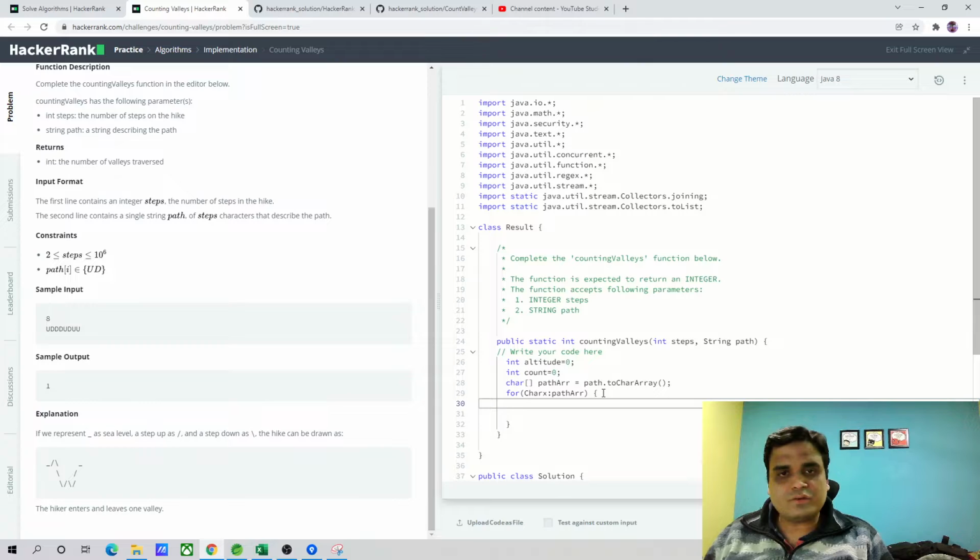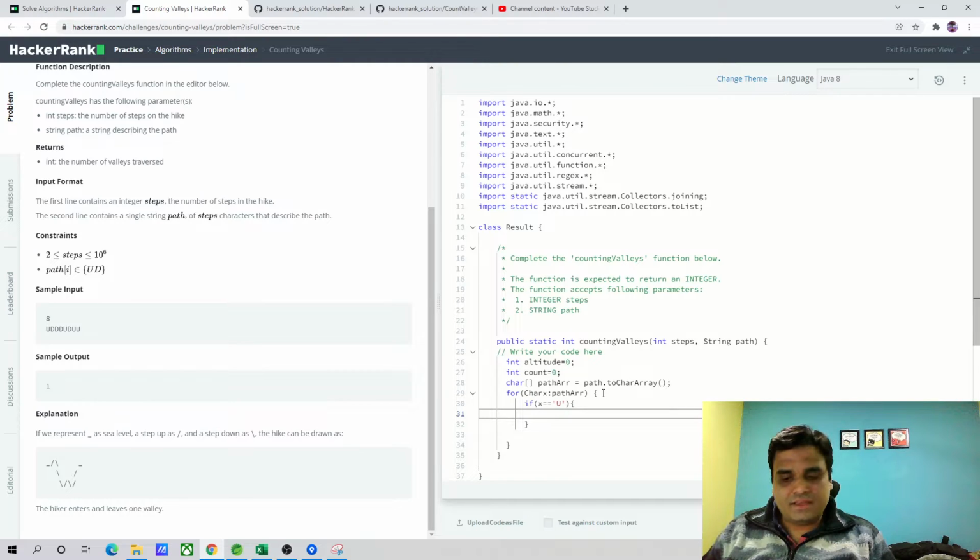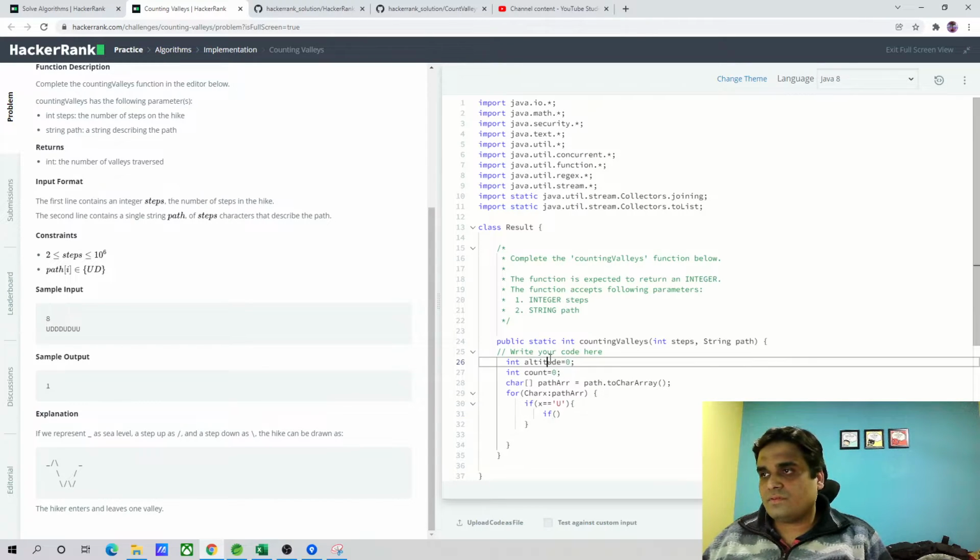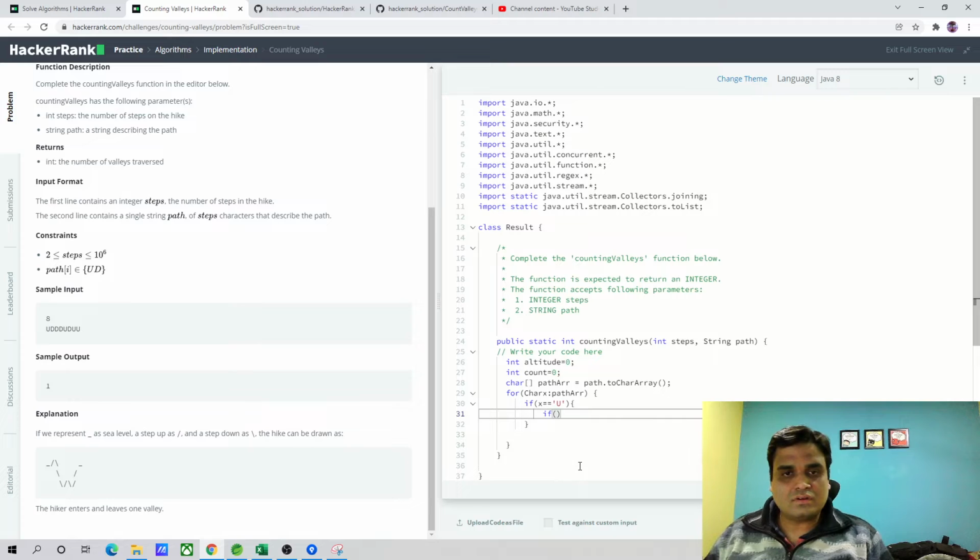Here I am saying that if x, my character, is equal to U, that means going upwards. If the altitude value is equal to -1, remember I said whenever a person is coming from a valley to upward, his previous value will be -1.